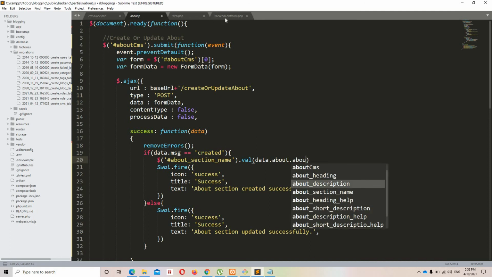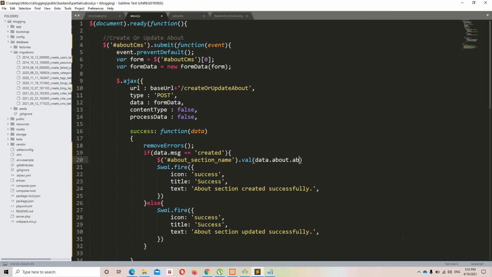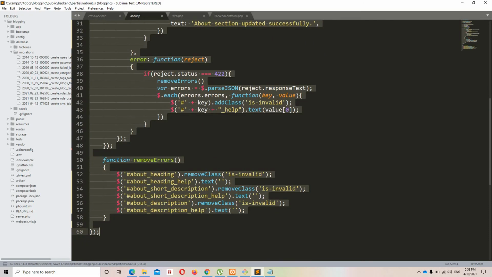Now we can see it right here: first of all data, then about, and section name. So yeah, dot section_name. That's it. Similarly we can do it right here. Copy this and paste it right here, just in case. Okay guys, so now it should work perfectly fine, and everything looks fine.